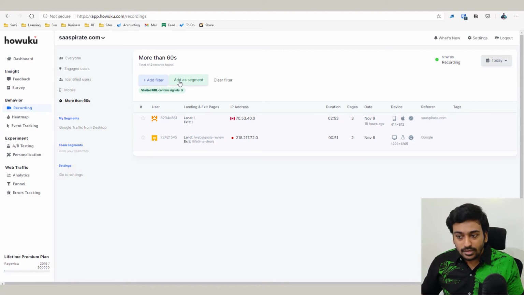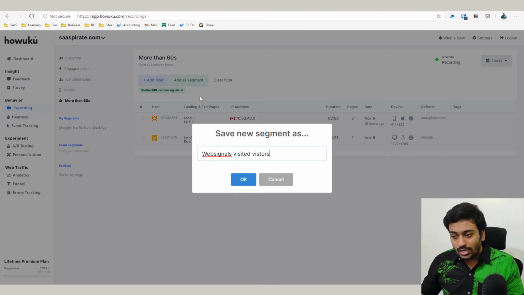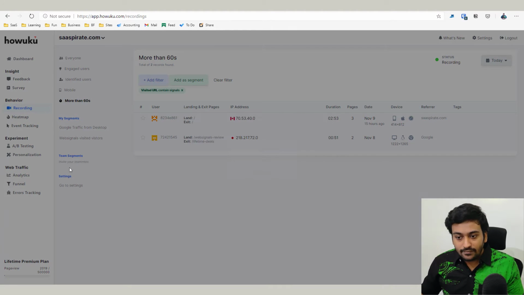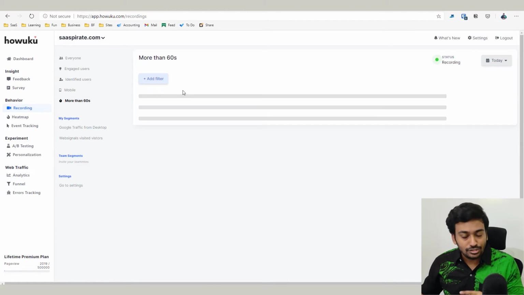And also the cool thing is we can create segments like that. For example, if I do this and say these are Web Signal visited visitors, you can name it anything, it will automatically save that here. So whenever you come here and click on here, next time you don't need to set up the filter again.